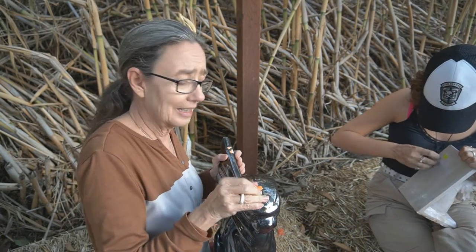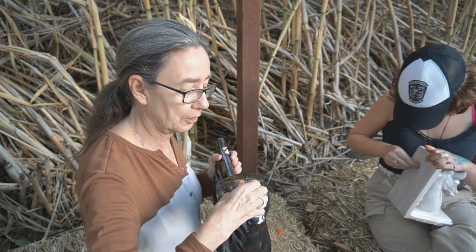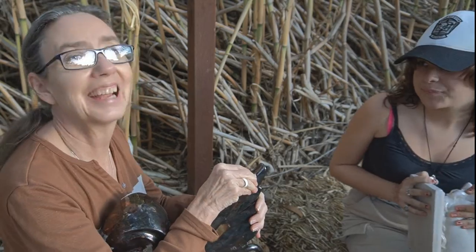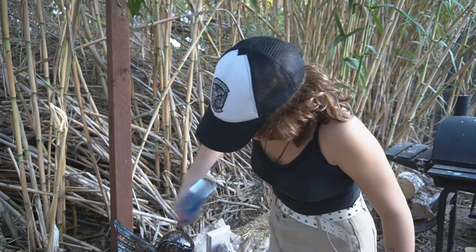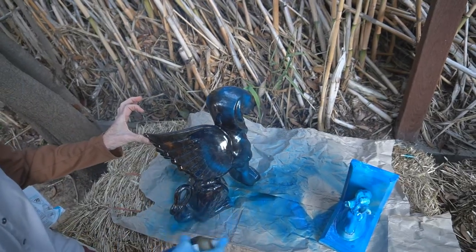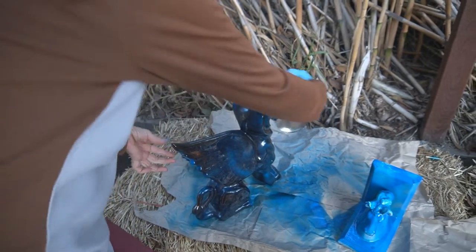They're really pretty. And when you see what we're going to do with these, you will be impressed. We're going to take it back all the way to the natural concrete stage so that it looks like it's just been chipped and carved in ancient time. Place your paint — you always want to shake it before you spray it or else it will run out of air in the can and it won't work. It's a light film to knock down the high gloss ceramic and allow the acrylic paint to stick.